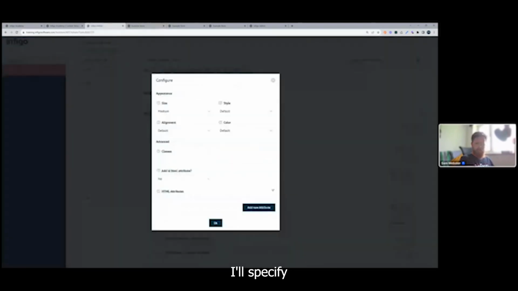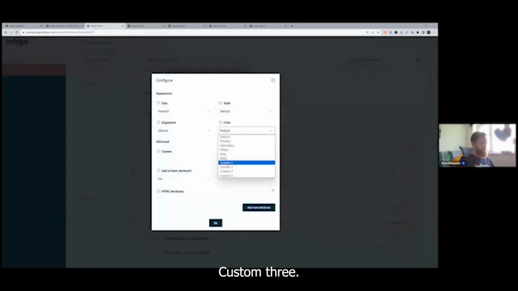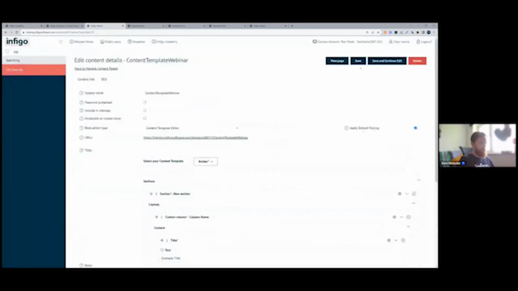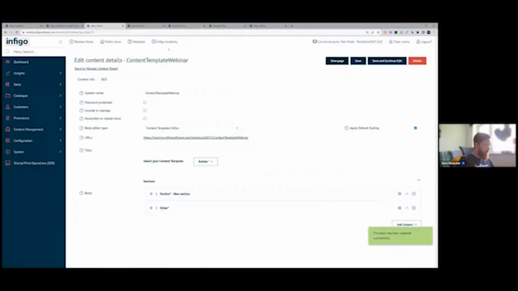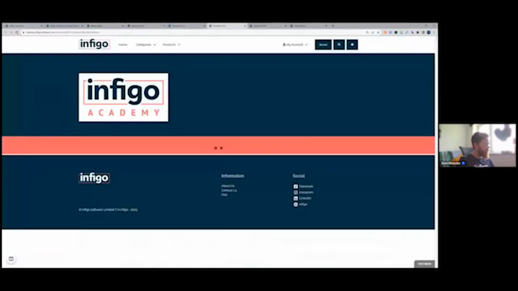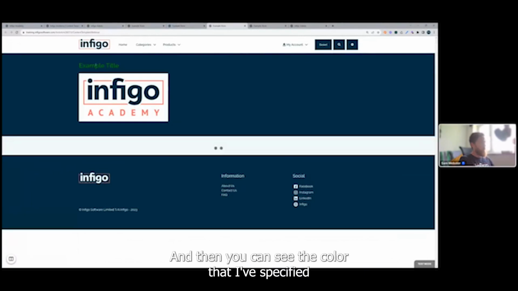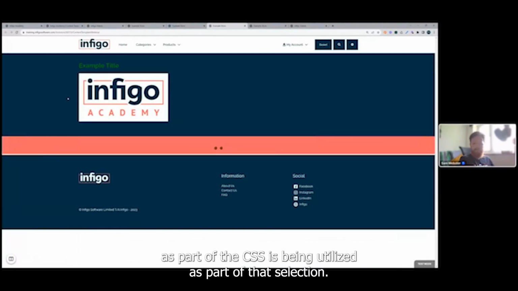I'll specify which color we want: custom 3. And then let's view that page. And there you can see the color that I've specified as part of the CSS is being utilized as part of that selection.